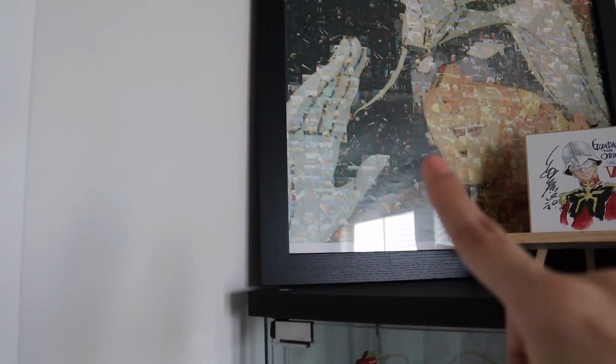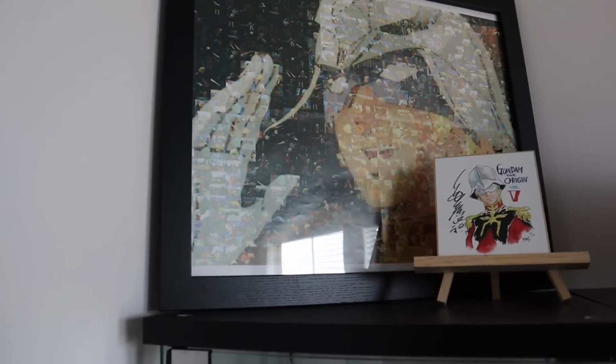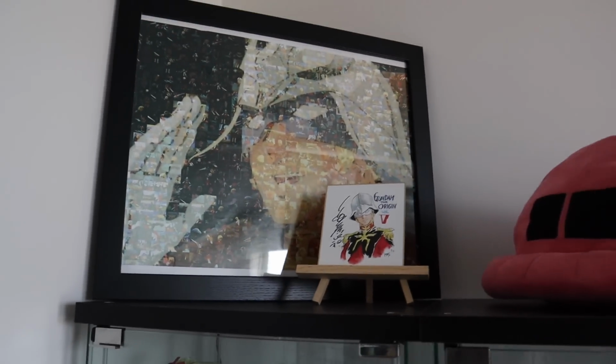And here is a giant poster. Now what's cool about this guy is that, wow, there we go. The entire picture is composed of pictures of Char. So it looks really cool when you get up close. You can get all these different pictures inside that make up this giant one. Now this had two sides. You have Char here, and on the other side you have the Zaku. So pretty interesting, but I prefer this one. So that's the one I picked.